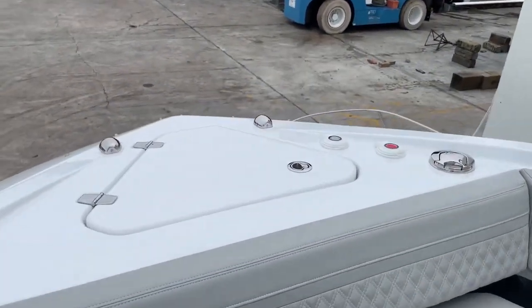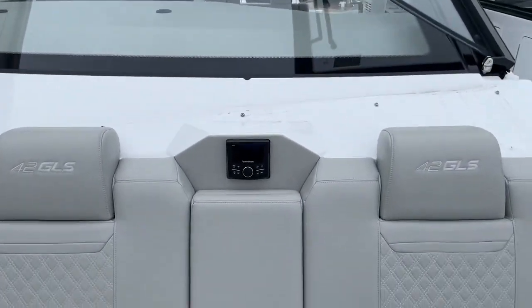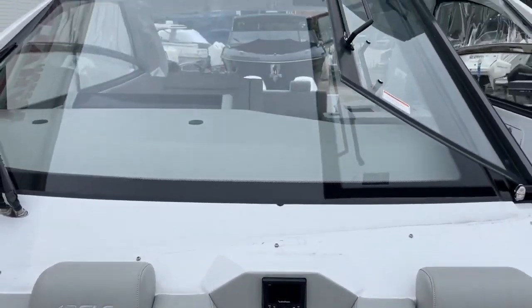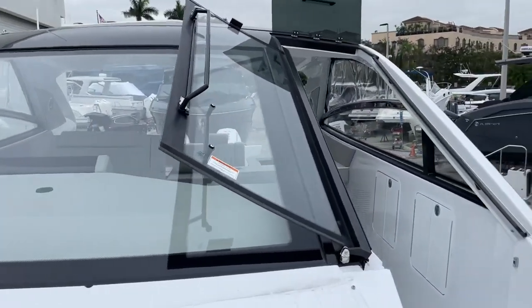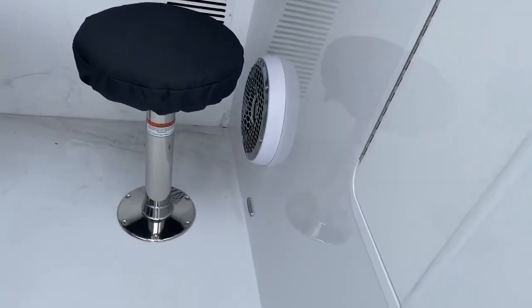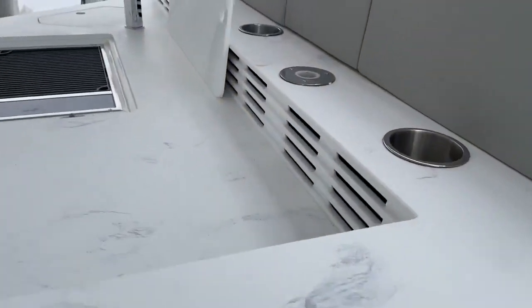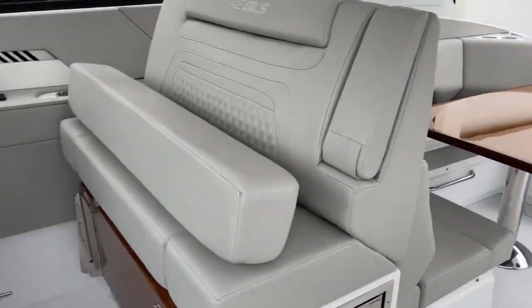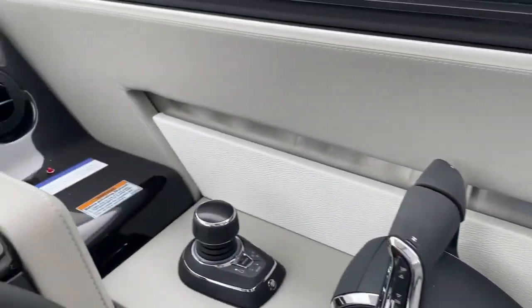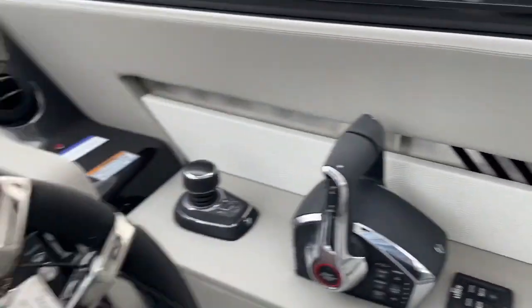Here's your windlass access with foot pedals. Rockford Fosgate controls. And a nice armrest with drink holders here. One of the subwoofers. You do have air conditioning system in here that pumps out of these vents, also through these vents. And you also have another air conditioning system up here which throws some air on the captain from this vent and these 2 vents here. Inductive charger for your cell phone.